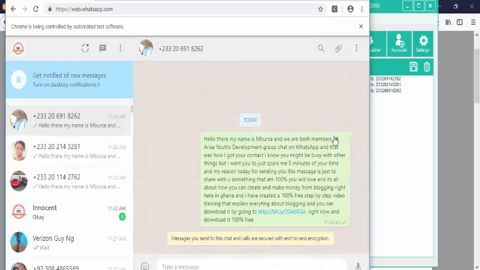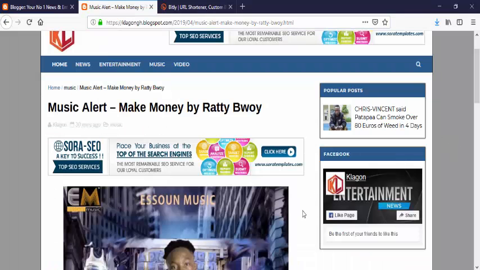So you can see these are just some of the ways in which you can promote your blog. You can promote it on WhatsApp, on Facebook, on Instagram. In fact, even if you only promote on Facebook groups and WhatsApp groups, I'm telling you, only that can make your website very popular and get people visiting your site, because that is one basic requirement I must tell you if you want to apply for Google AdSense.